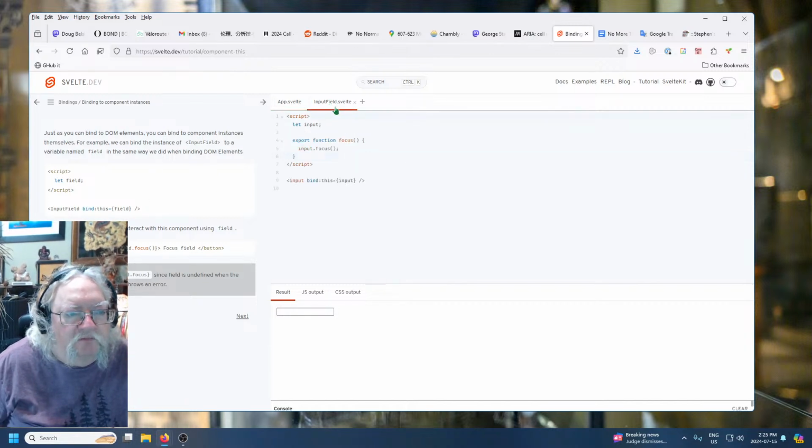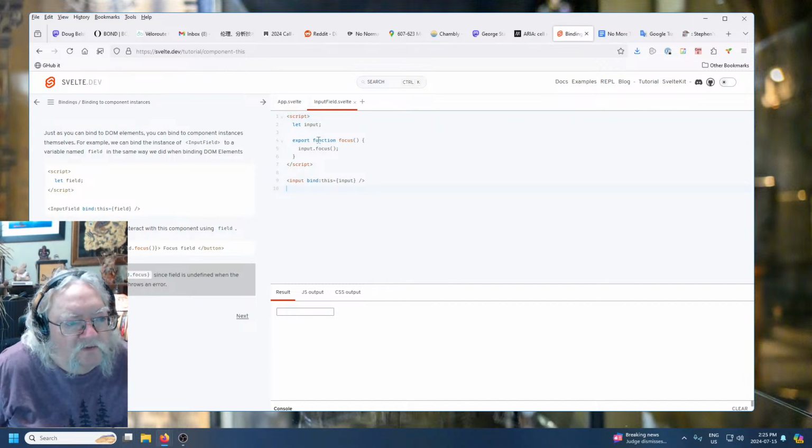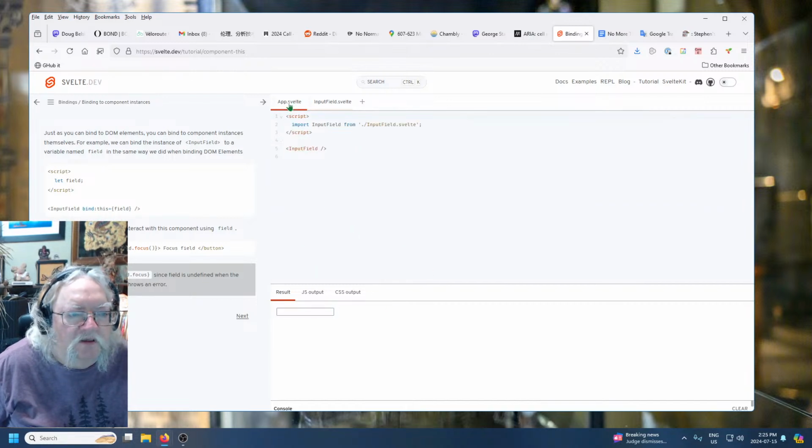So here's my input field as a component instance. Export function focus. You can't do field focus since it's undefined.